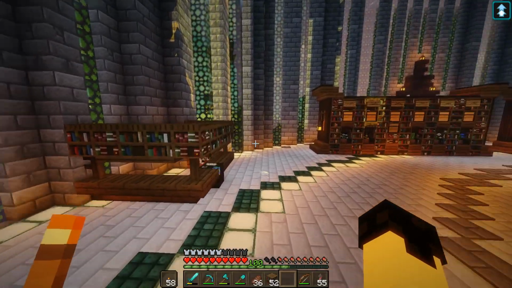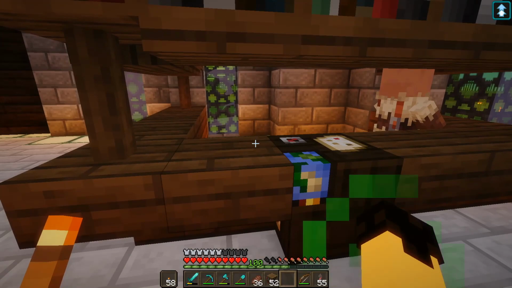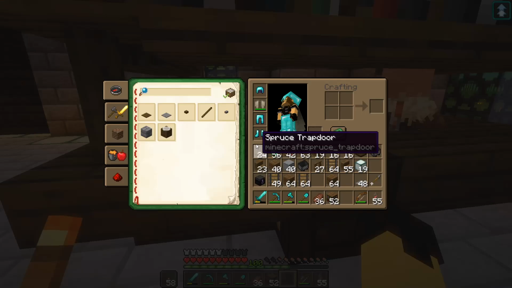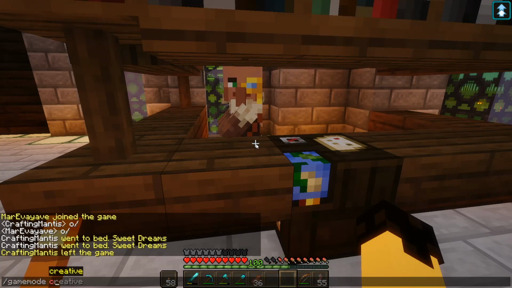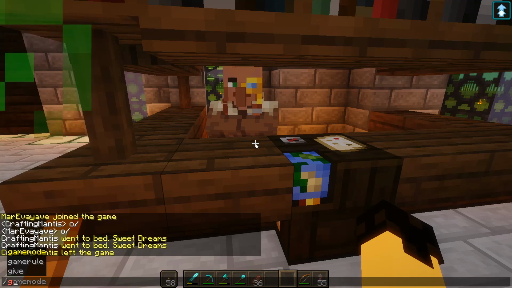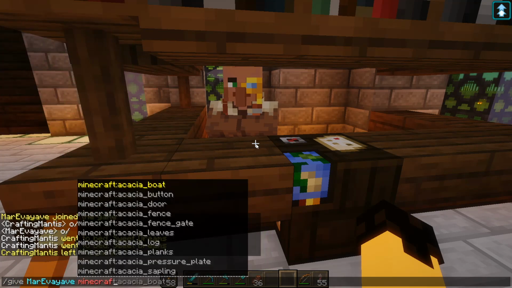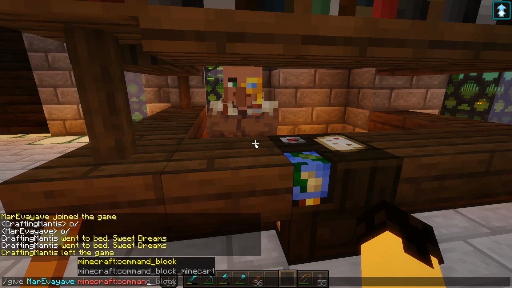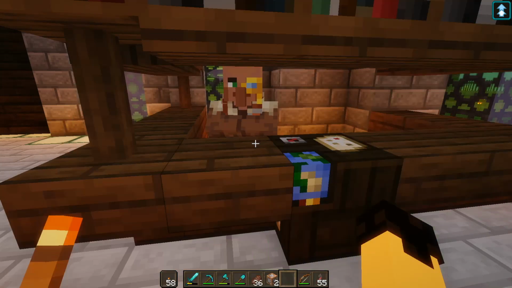Now, the other thing I want to do, like I was saying, I want one of them to be adventure and one of them to be a spectator. So what we need to do is very carefully, and this always makes me nervous, but game mode, creative, and give me Minecraft command block. Can I have another one? Okay, so I got two of these.